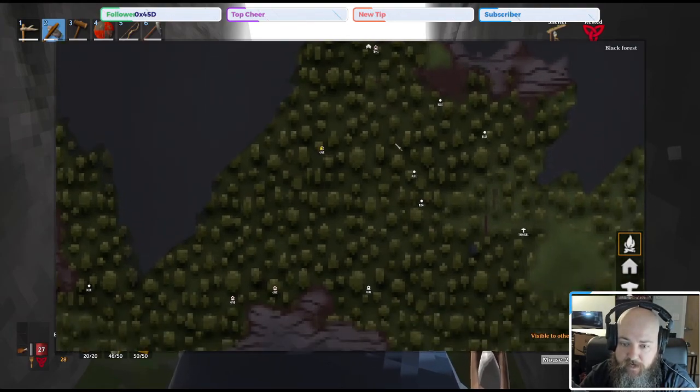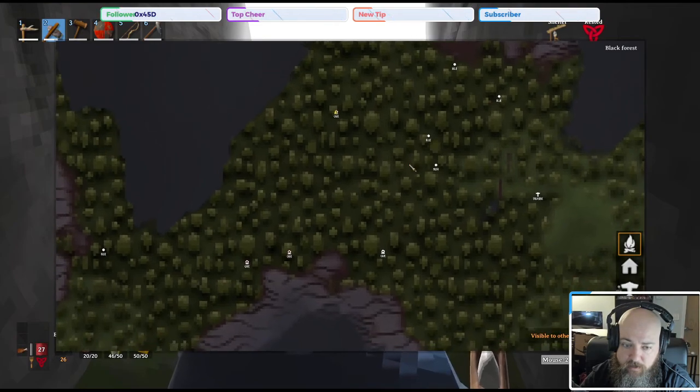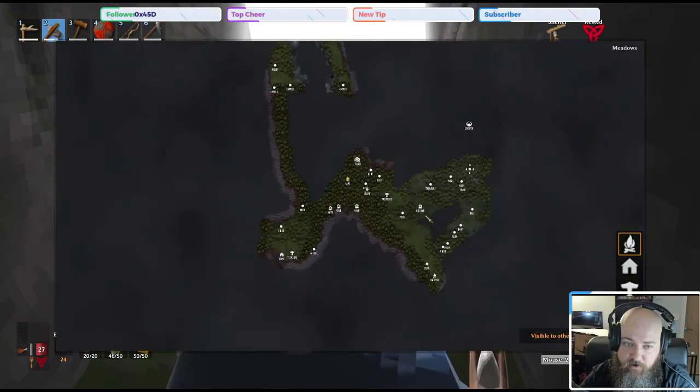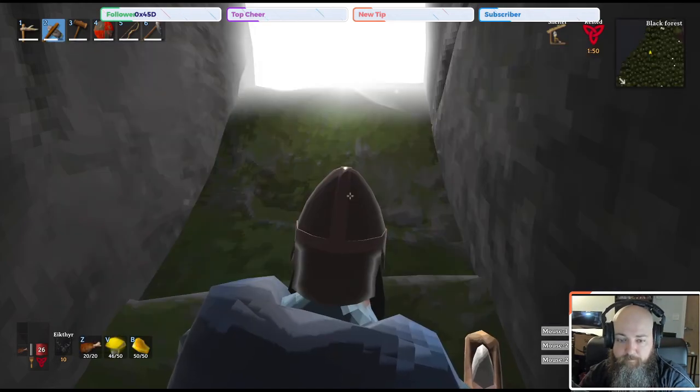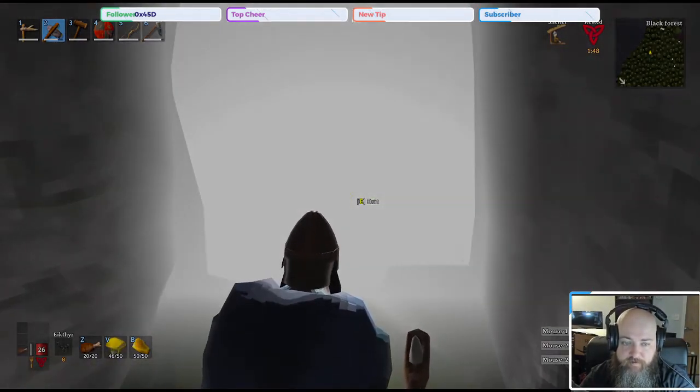All right, and then I've got this cave down here. Now, as far as the trader goes, he should be right down around here somewhere. Right about there. So I'm going to do that, and I'll put a T. So maybe next stream I will go find him.